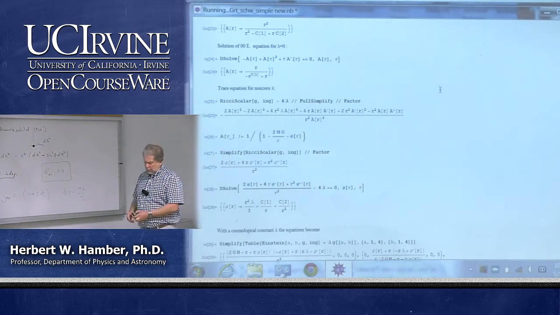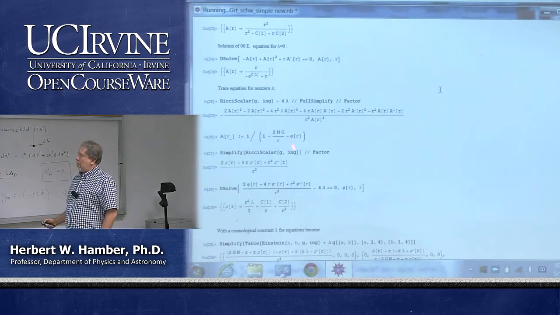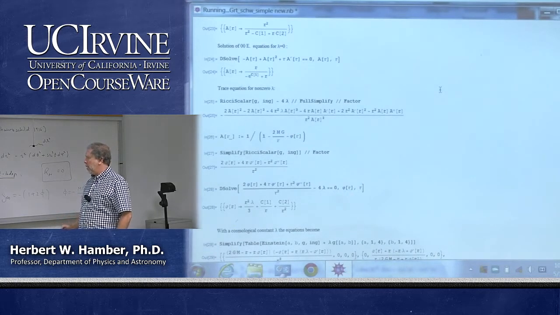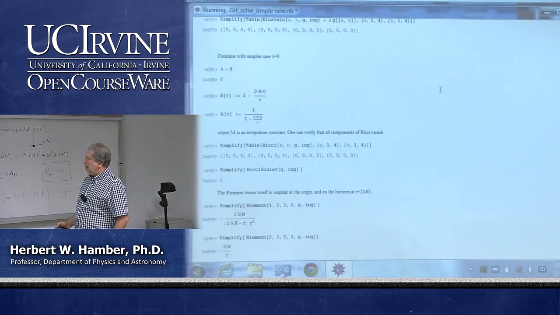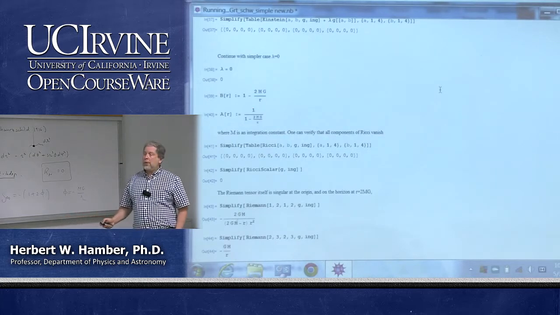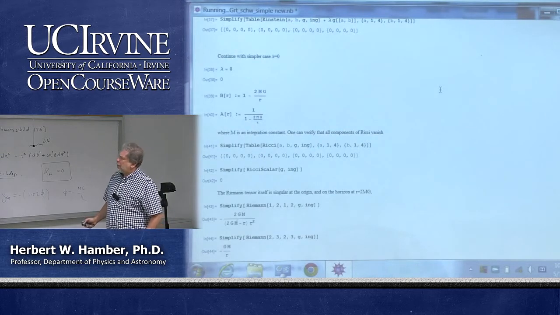So that is the reasoning why we write the function A, which is the inverse of B, as 1 over 1 minus 2 m G over r, plus an extra piece possibly, but the extra piece, of course, will turn out to be 0. So we don't need to have that, unless there is a lambda term, then we need that. So now you can write out what these A's and B's look like. And so the conclusion is that in order for the metric to satisfy the field equations, A and B have to be like this.